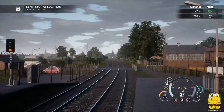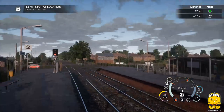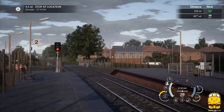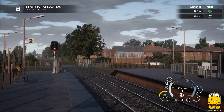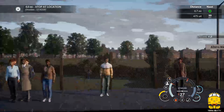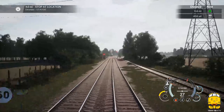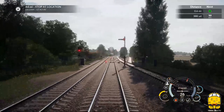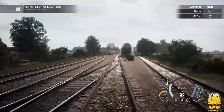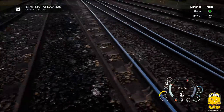Next up then, the 37 should leave that station, that signal in just a minute. We'll move down to the next signal. A few sidings down here. Good to see some good rusted track as well.